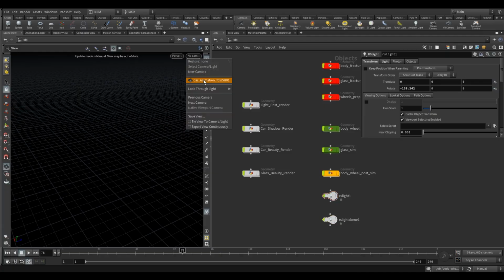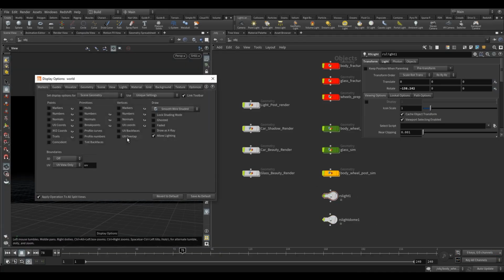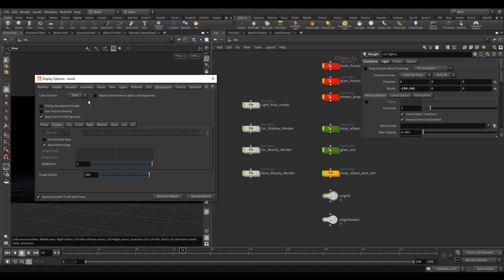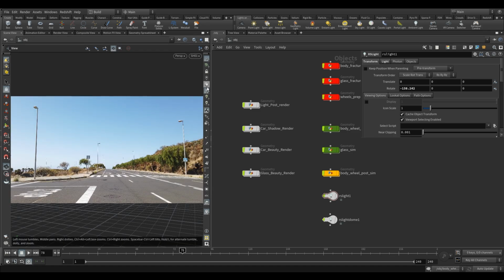If you go into your camera, set this back up to auto, and press D on your keyboard there to go here, and where was it? In the visualize, no, background, turn display background on, and then there we go, just drop the lighting quality down, then you can see this is what we're going to be doing, right? We're going to be dropping the car over the top of this. Okay, so you can see it there.